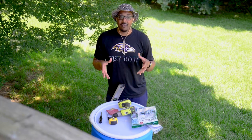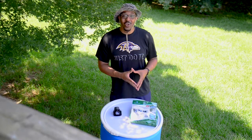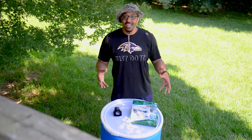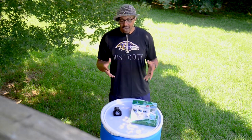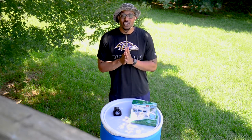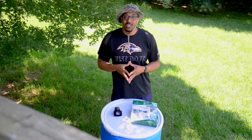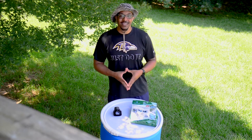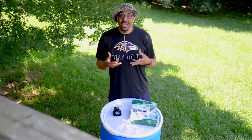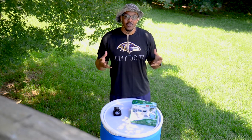This kit actually works with barrels that have both a sealed top and also those with removable tops, which we have. One great thing about this Earth-Minded DIY Kit is that it is fairly easy to install onto any barrel that you supply. We will be repurposing a 48-gallon food-grade barrel, and it is imperative that you try to find a food-grade barrel so that we can eliminate any chemicals that were potentially utilized. Another great thing about this kit is that when installed correctly, it diverts the water back down your downspout as normal when the barrel is full, as opposed to allowing the barrel to overflow and create a mess.